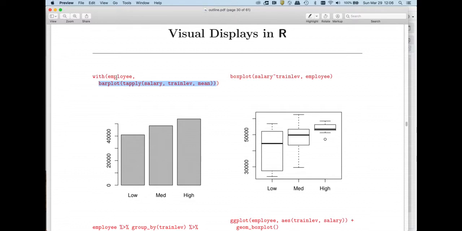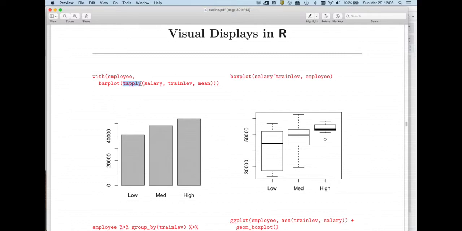All right, we're going to use the bar plot, and ordinarily bar plots compute the percentage of cases and show that. We don't want that. We want to show the means. So the way you would find the mean of salary for different training levels using only base R, not dplyr, is with a command called tapply.